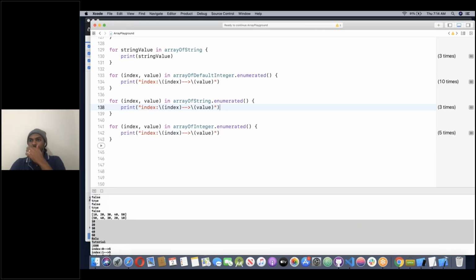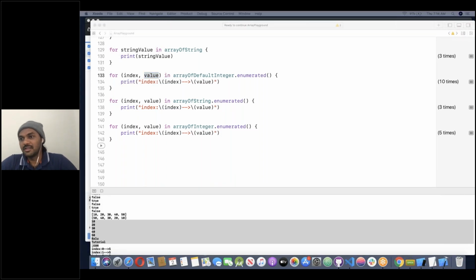Yes, sir. Mistakenly, what I did, in place of index, I wrote value, and in place of value, I wrote index. Initially I also did the same thing actually. Later I changed it. That means you have not incorporated my changes. Initially I did values and index only. So the first argument is the index and the second argument is the object actually. I wrote it in reverse initially, then I changed it later.